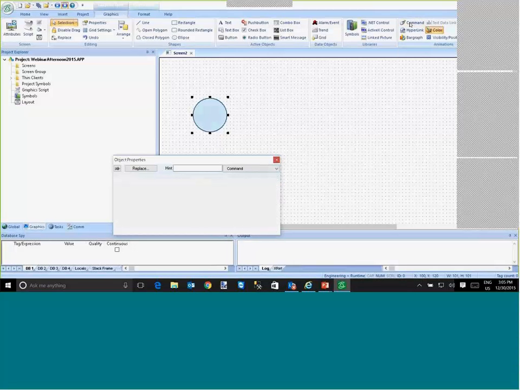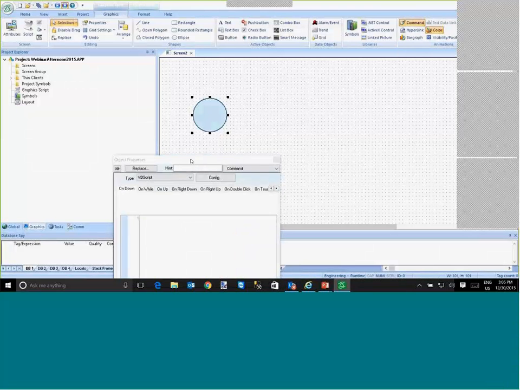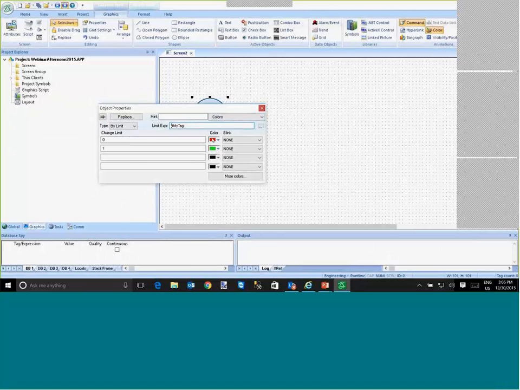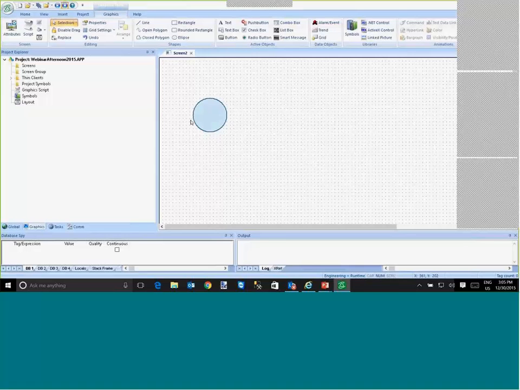I'll also add a command to this object, and I'll have here my tag equals to toggle $my tag. So when I click on this object, I'll toggle the value of the tag associated with the property my tag, and it will change the color of this ellipse.